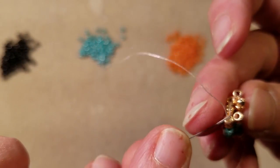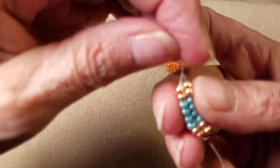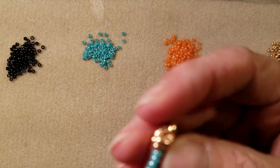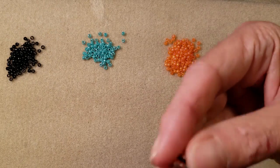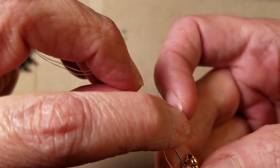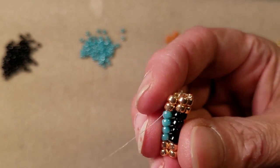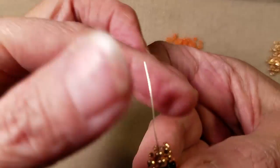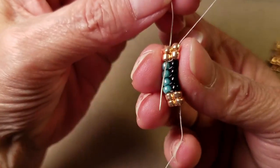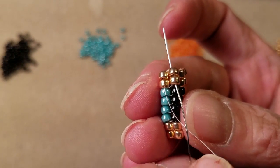So I have a thread bridge here between columns 3 and 4, but I need one down here. So let's go down those 2 gold beads on column 4, up the 2 gold beads on column 3, and then to get into position, go back down those 2 gold beads on column 4. And that puts us into position to create our thread bridges here between column 4 and 5. So go up the gold beads on column 5, which is the first one here with the black beads. Come back down the 2 gold beads on column 4. And then get into position by going up the 2 gold beads on column 5 again.